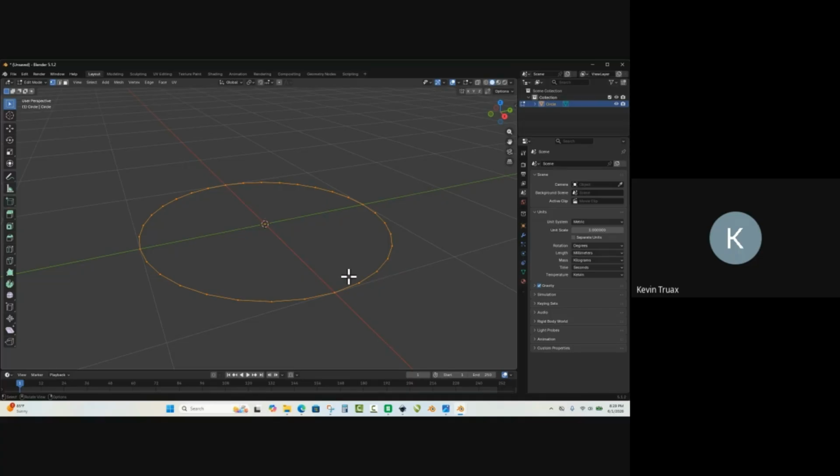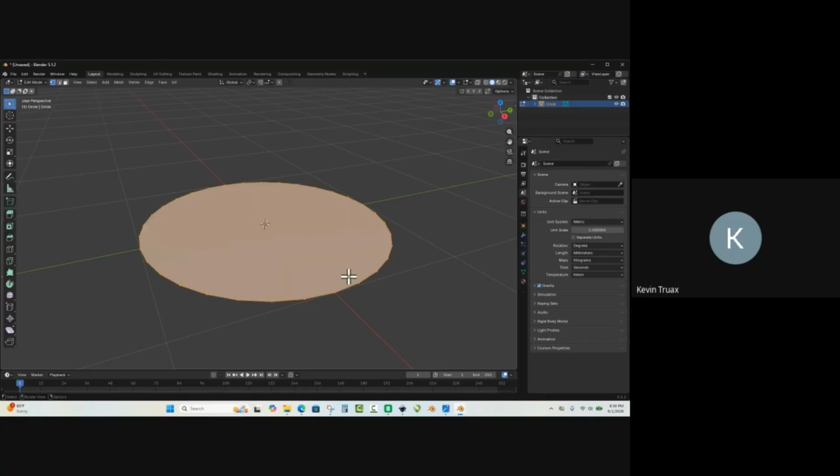Because remember on our plate in Bamboo, right, we have that bottom plate. Well, that's what we're going to create here. We're going to create that bottom plate. So we're going to hit F on our keyboard, and that's all that does, it creates a face, okay? So now that we have our face, there's something else we need to learn about.